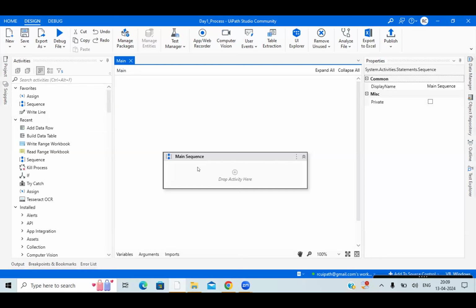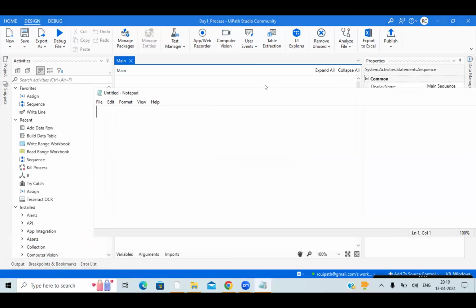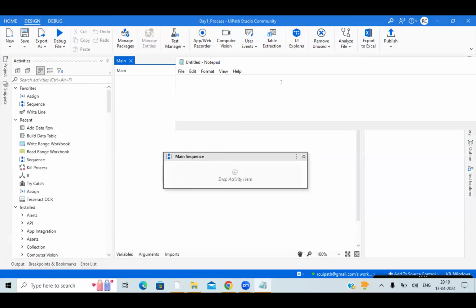So now, as I said, this is just day one. We are not going to build any end-to-end automation. Just we'll take a small problem statement. Okay. So suppose when we are learning something in terms of software, any language or any technology, what will be our first problem statement we are learning? Any idea?